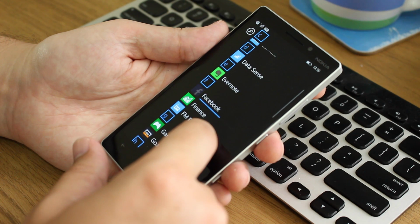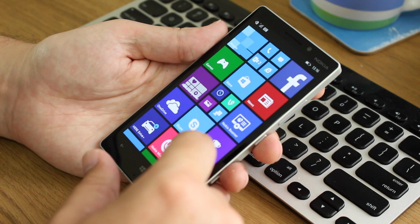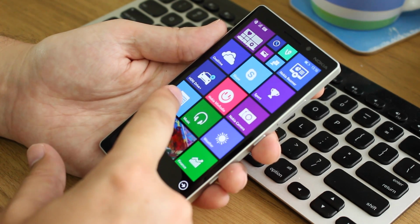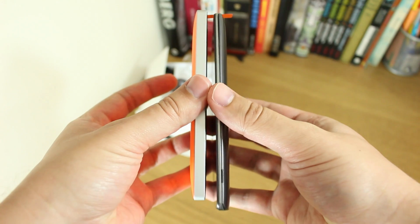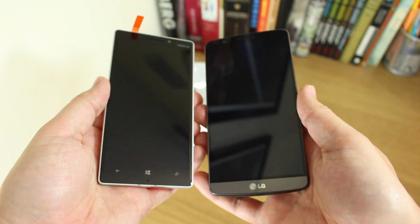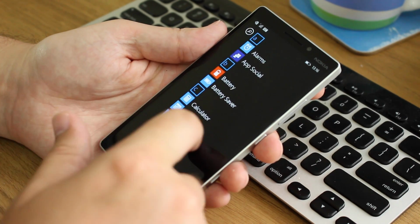Now inside this thing, to keep it going as long as possible, you have a 2420 milliamp hour battery, and again I've not tested it so I won't be able to see how it holds up. But hopefully over the next few days we'll be able to get a good indication as to how this thing performs in daily use. But overall, from just having used it for a few minutes, just setting it up and having a look at what it's like, it seems fast, it seems fluid, the animations are really nice and smooth, the screen really does pop and it has a great contrast and really nice sharpness to it.